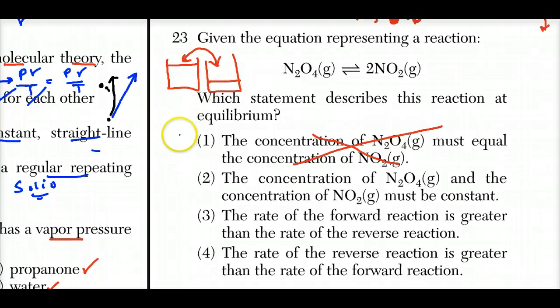In fact, if you didn't see that, go look at my crash course series. This is posted on my YouTube page, and you can see that demonstration. It goes over this nicely. So the concentrations of each of them are not ever going to be equal. They're going to be constant, and that's what they're saying here. And they are constant because we're pouring the same amount of water into each tank, or the forward is going as fast as the reverse, so the amount of each does not change.